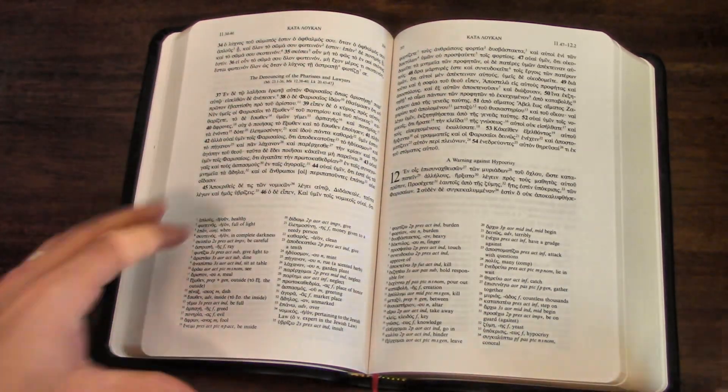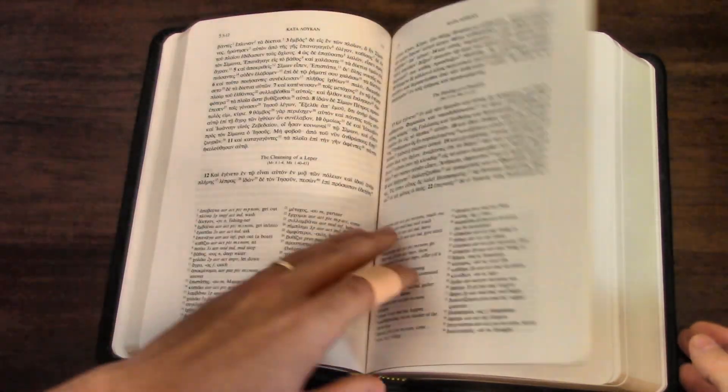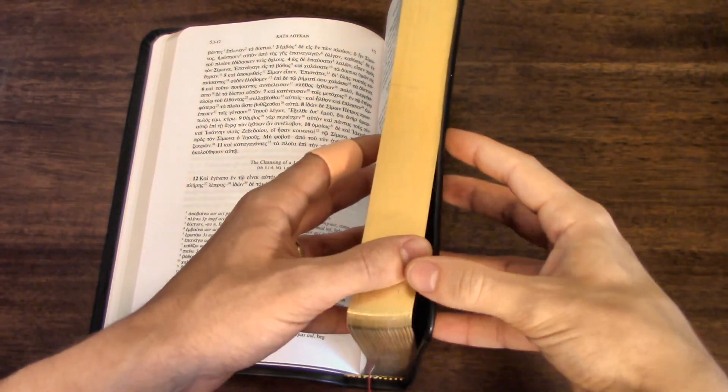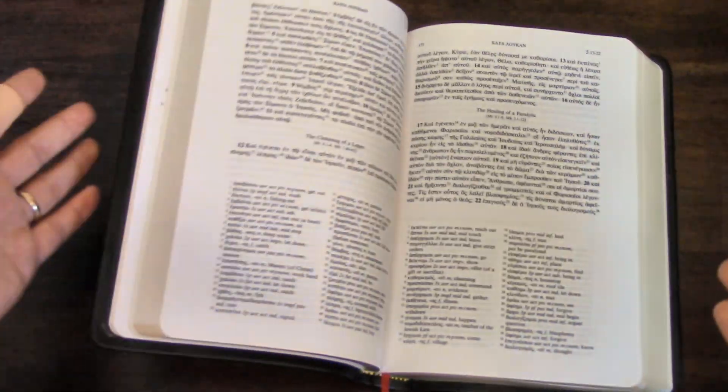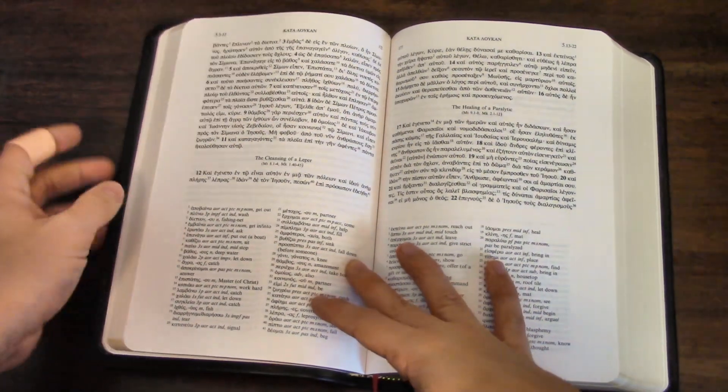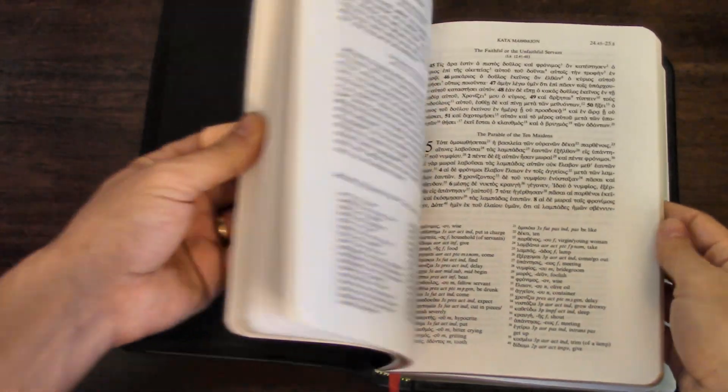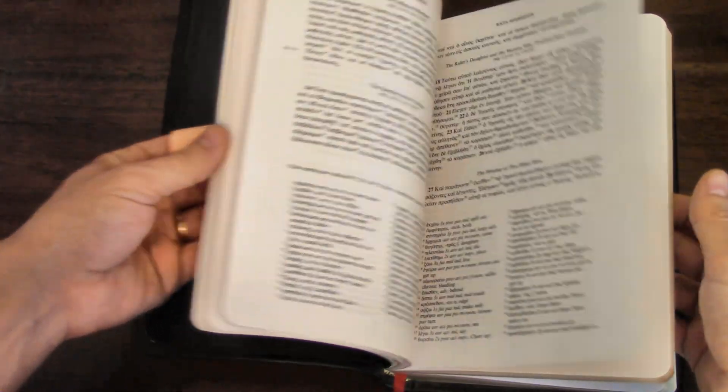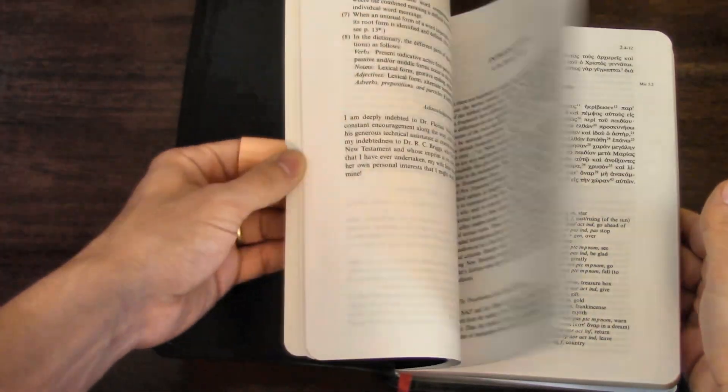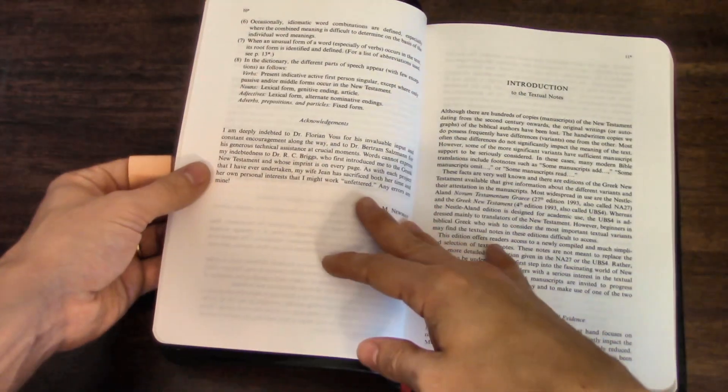I'm not sure yet what I'm going to do with this one if I'm going to use it for my own study. I could use it as a rebinding text block and it is really rare. If I could find the right buyer, I'd be willing to sell it. I think there's probably someone out there who really wants this exact Bible. I don't know who it is, but I was just really excited to get my hands on this and I wanted to show it off a little bit since it is so rare.